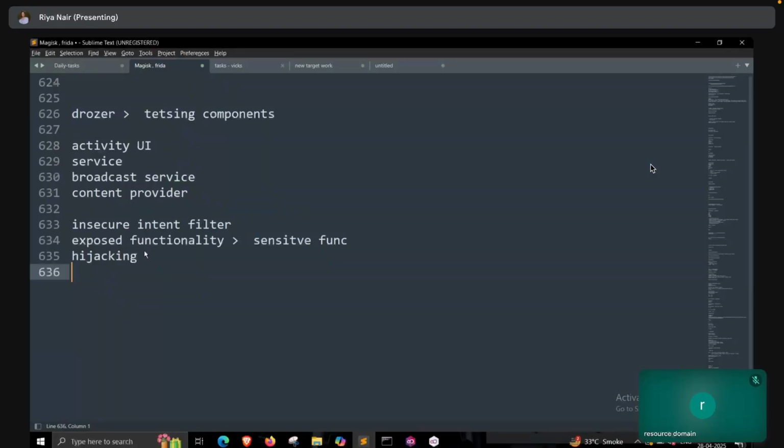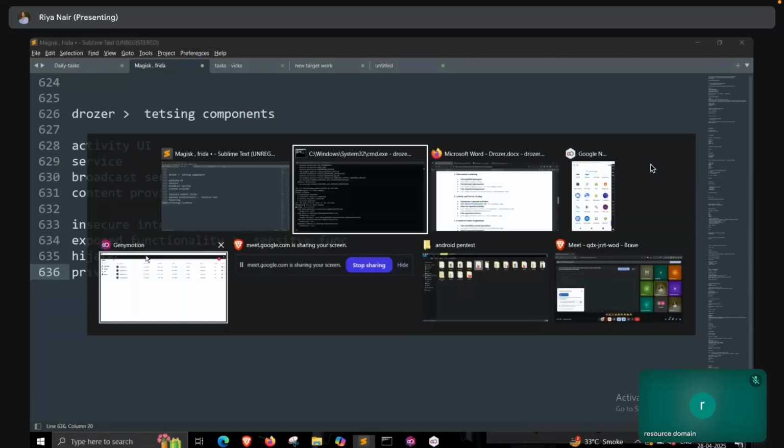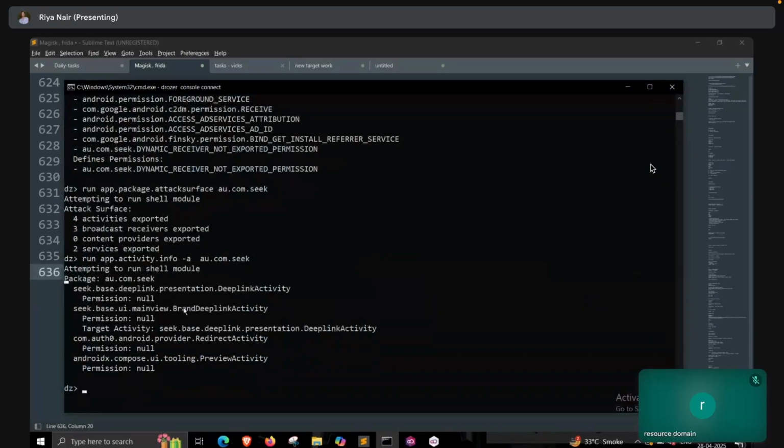Okay. Next is, can you test for privilege escalation? As of now, these are the only few things that I can remember. But there are multiple things. But let's see इसमें क्या है. So you can see there are 4 packages that are being exported. Here we have deep link, okay, deep link something, and there is no permission given as well. So that is not truly a good sign, but it depends on कि वो क्या करेगा, but we'll see.